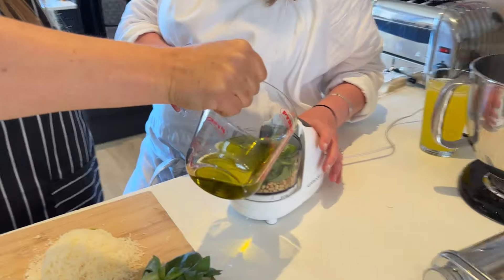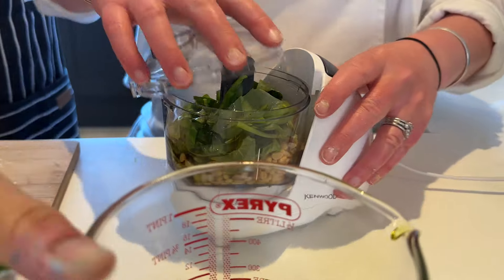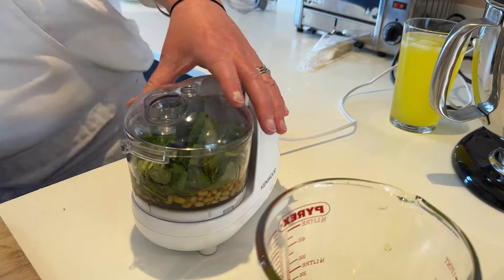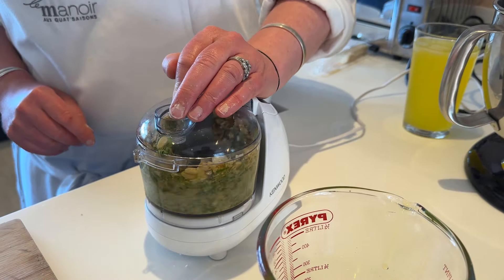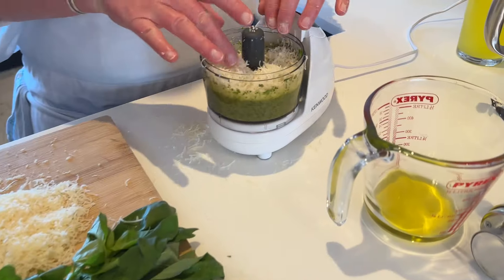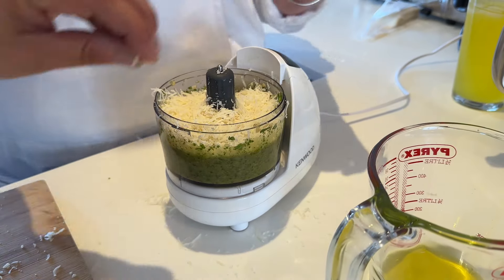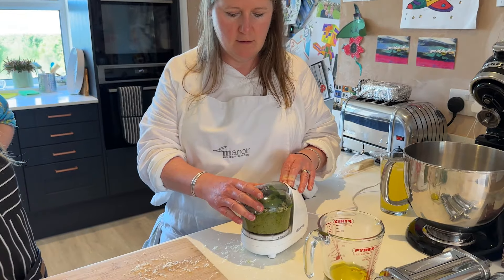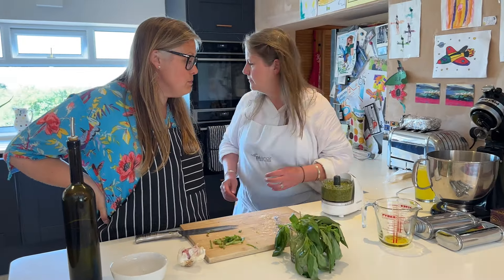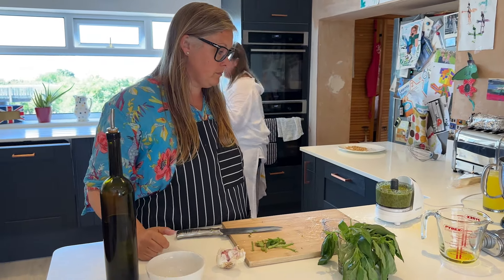See what happens — pour it all the way around, because if you get an even distribution it's easier. Go for it and then we can only put more in. Parmesan — so this thickens it up. I always add this before I add any more basil. Now I reckon it's good to taste. You need some salt and pepper seasoning — well, let's taste it first. We don't know how salty the parmesan was.